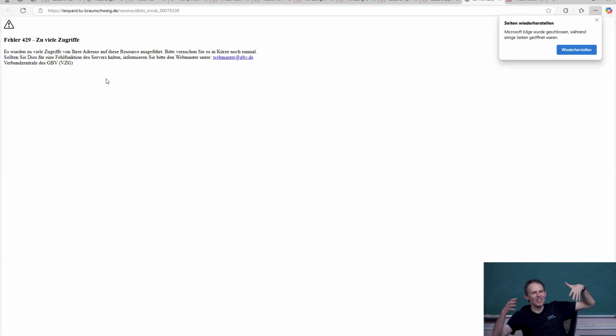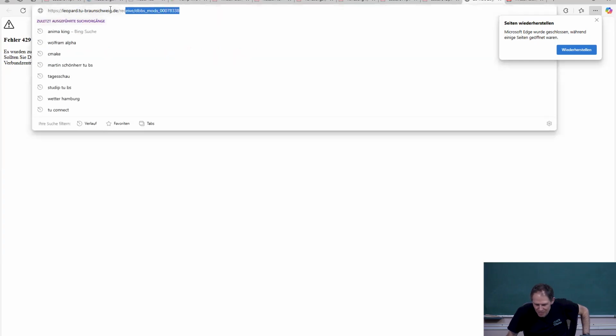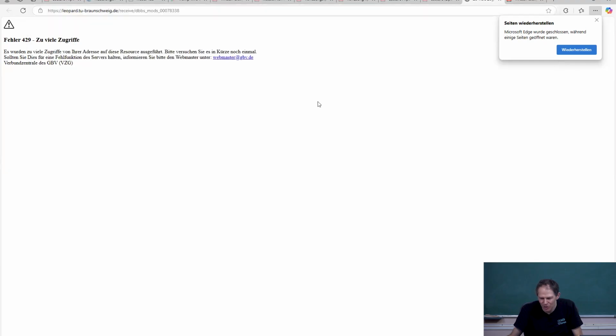It must be an IP address that is somehow related to India, because I'm now coming from India. I don't know. You can look it up yourself. Maybe it's actually the fault of this computer over eduroam. I don't know, but I cannot access it from here. Yeah, I have to download it from my other computer.